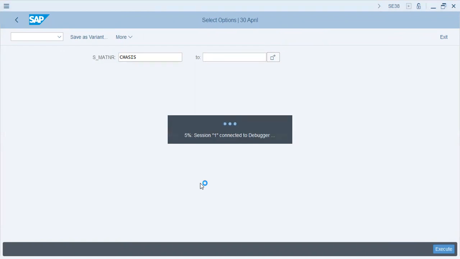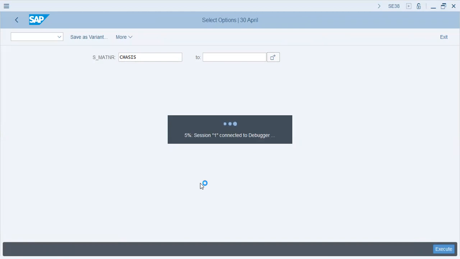Okay, and S_matter, this is the value it has learned. Okay, I'll go for F5, F5, F5, F5, F5.